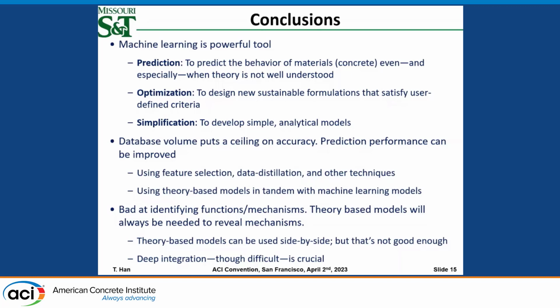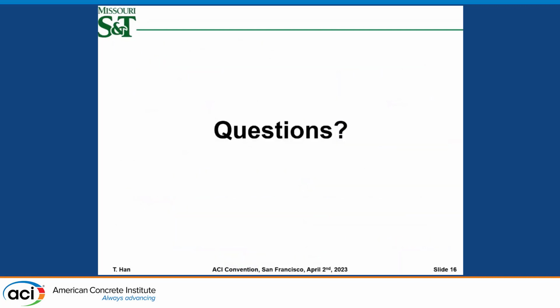And also in the future we can do some improvement. As we know so far, when we use a theory-based model and a machine learning model together, we use them side by side. There is basically a little bit of separation here, but we want to develop a highly integrated model, something where you can use some material laws to regulate the calculation in each neuron of your artificial neural network, something like that. I think that's all I have.